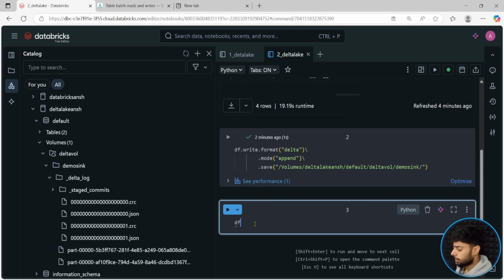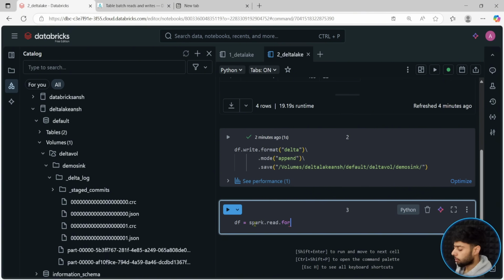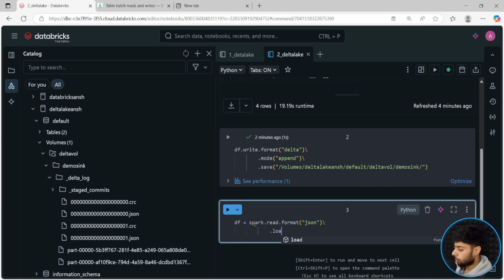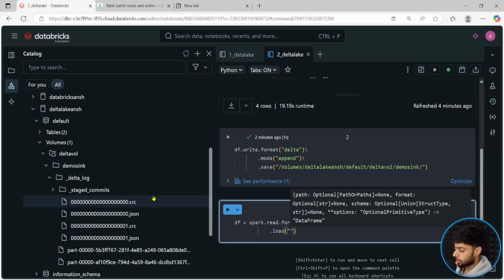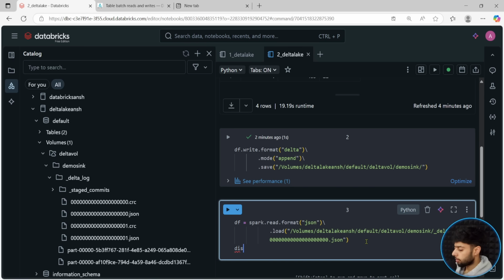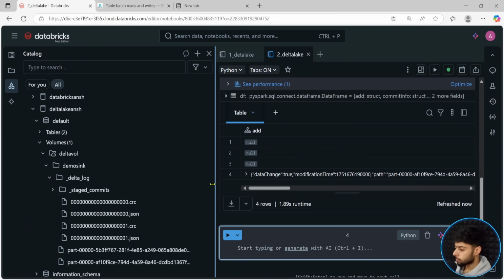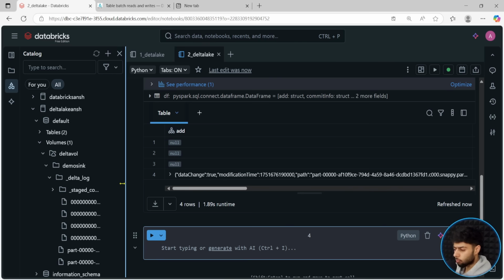I will simply say df equals spark.read.format, then JSON, then dot load, and then just insert this particular location. Perfect. We will say display df. So this is the very first log. What is it saying?